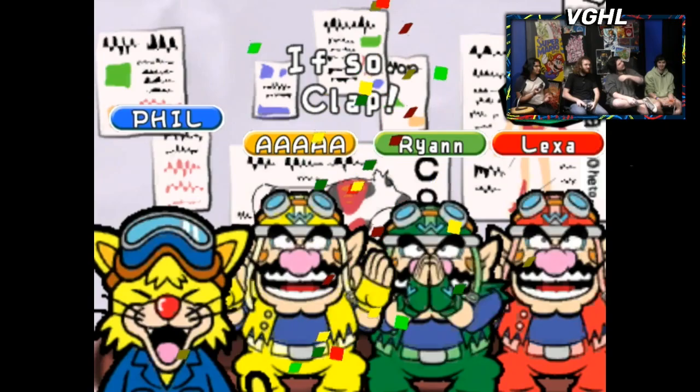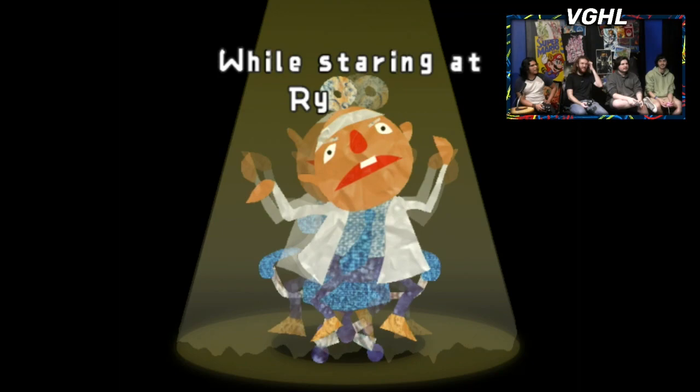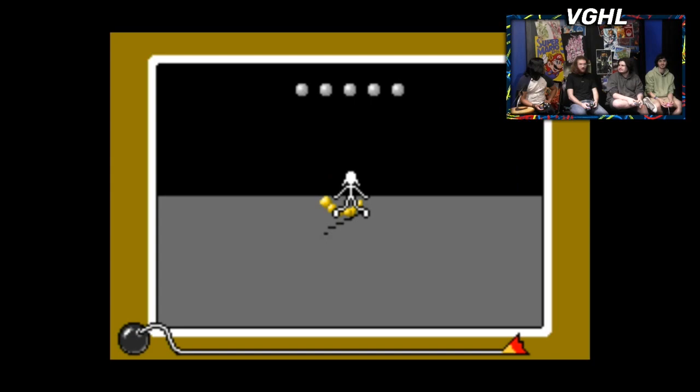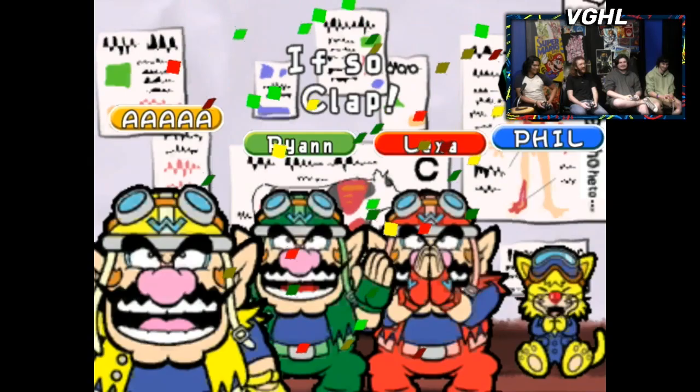I'm gonna be honest, guys. I still have no idea what's happening. What do you mean? Wow. It's mini games. Staring at. Seems like Mario Party, but it's... Oh, wow. Staring. I thought that was at Ryan. I don't know, you missed all of the balloons. I don't know what I was doing. You did do it though. Did it say staring at Ryan? It said staring at Ryan. It was very specific about that.